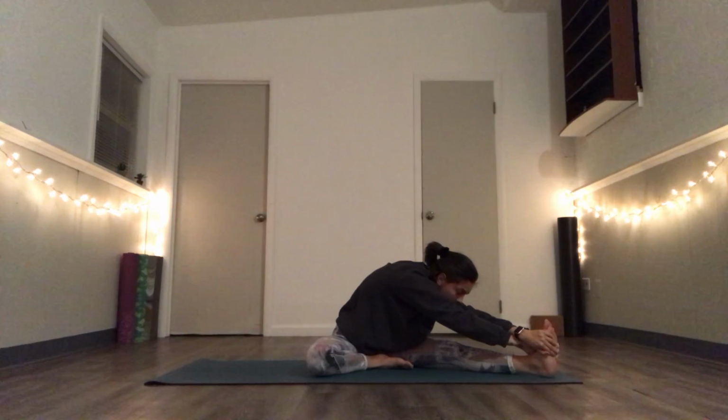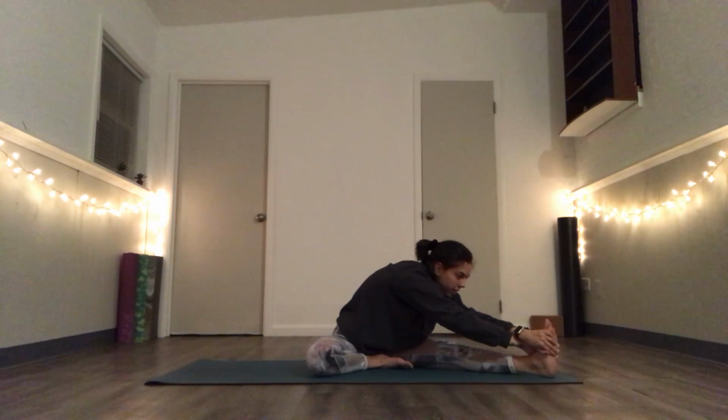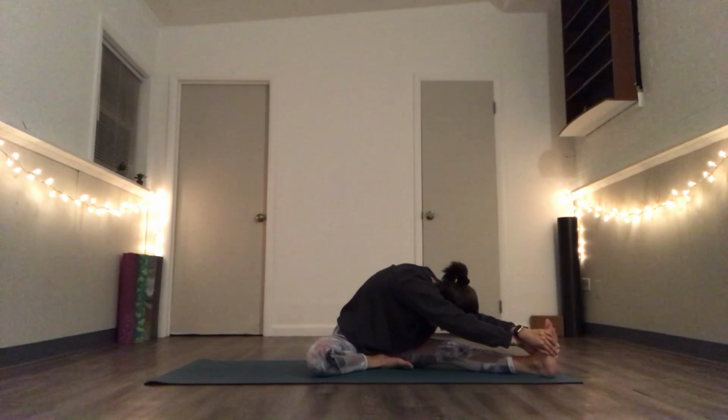We'll take one more deep breath in. On our exhale, we'll pull ourselves just a little bit closer. Our inhale brings us back up. We'll send the right leg out long, bring the left foot into the right thigh. We'll take a deep breath in, reaching the arms up.